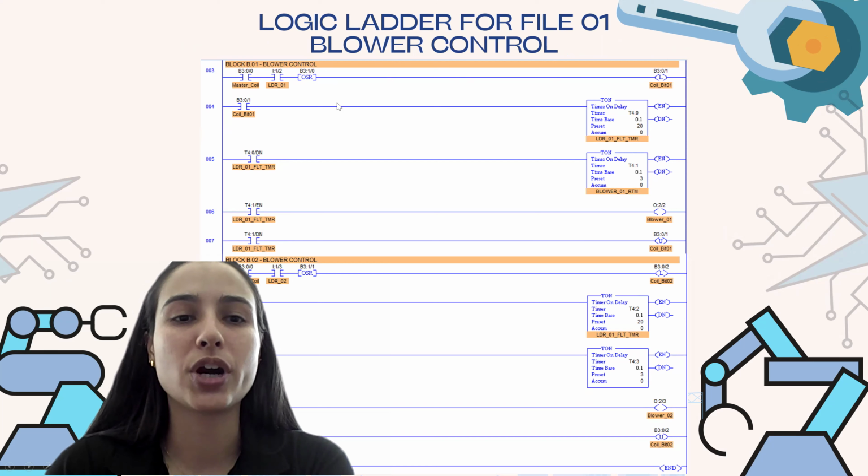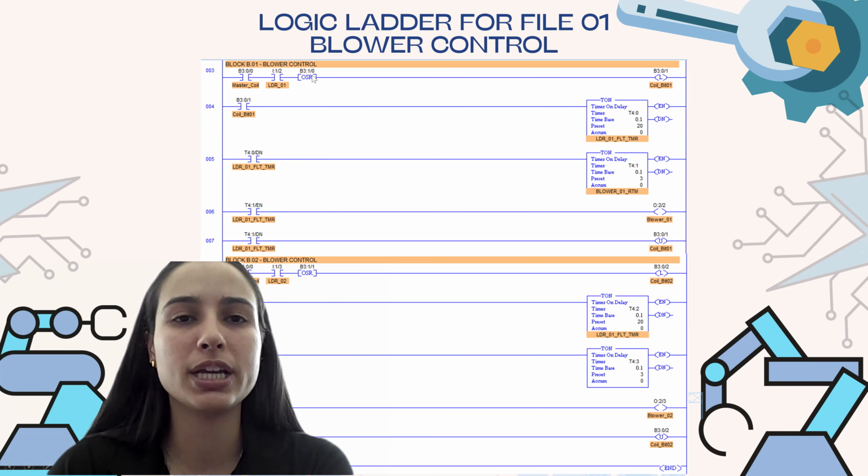Here is where I start off my block B, how I explain block B01, which will start off the first blower. And it starts off with the rung 003. The master coil holds the memory of activation, which will activate also the LDR.